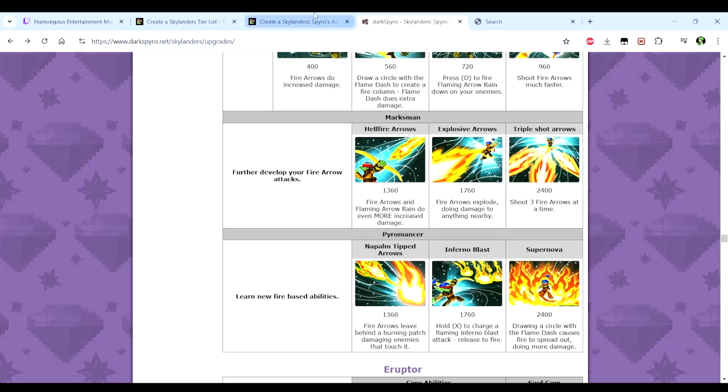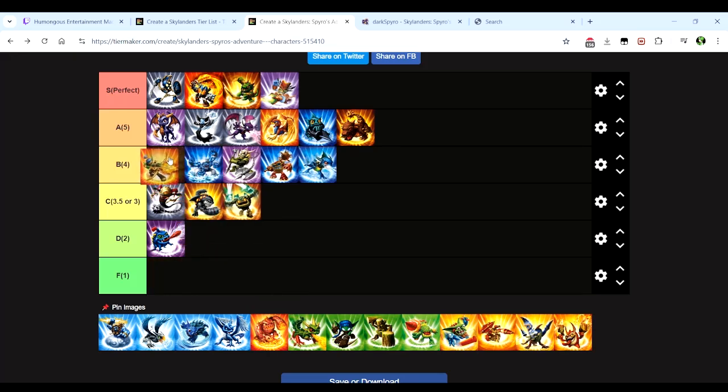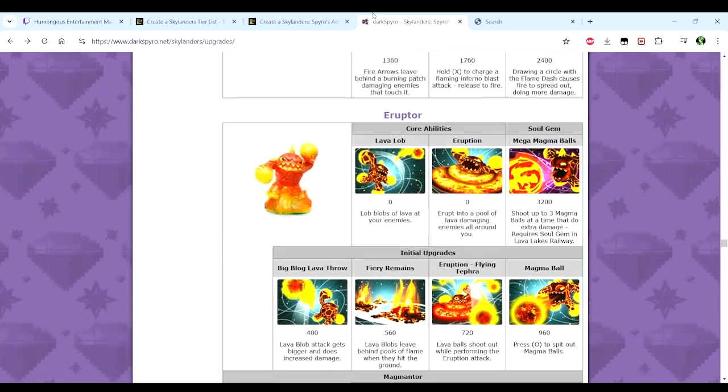I like that he's quick. I wouldn't say he's the best fire character. I would put him in a B tier. I'm gonna put him up Slam Bam. So again, pretty solid. Next, we have another controversial one.